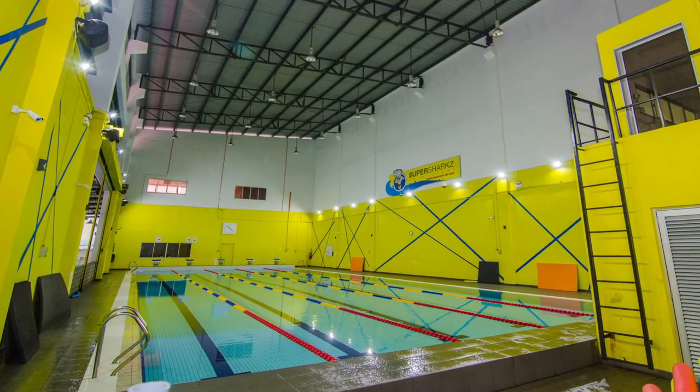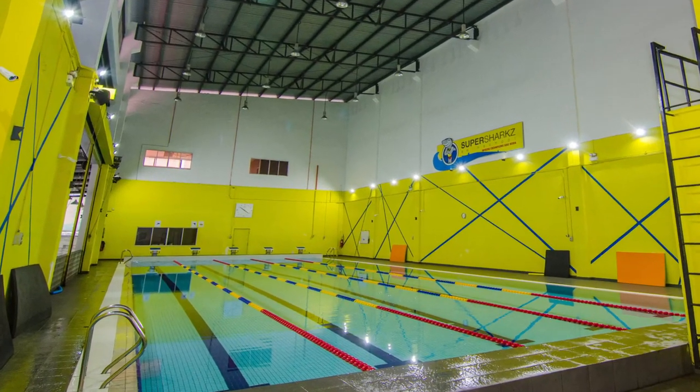Now this is my regular practice, and today we are in Supersharkz in Kota Damansara. Wow, so dark. I don't know if you can see me. This is an indoor pool, which is an all-weather swimming pool. And wait, let me scan first.